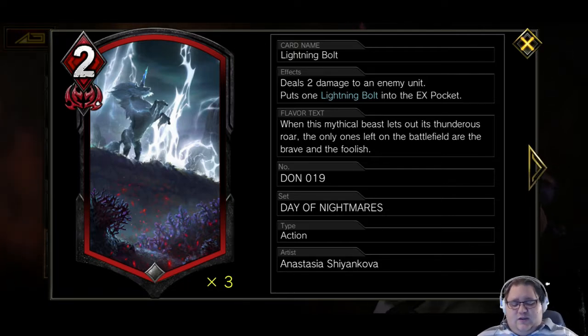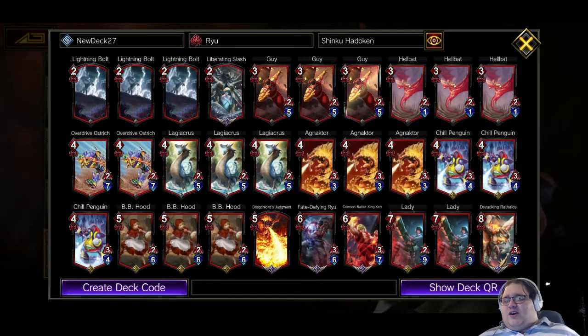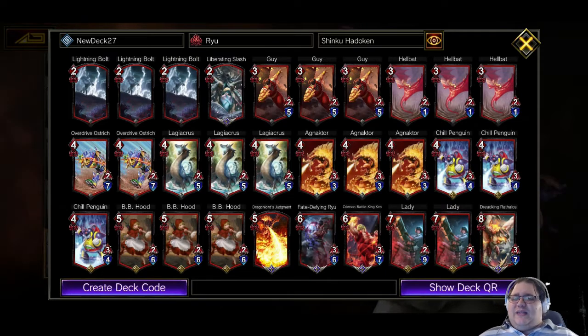That's why Shinku Ryu loves Rush. You're playing ostriches, you're playing guys, and you're constantly looking for the next creature to help you out. Lightning Bolt does that fantastically by thinning out the deck. It's only 2 cards, sure, but 2 cards out of 30 that you no longer have to draw, well, let's say 25 because you start with a 5-card hand. If you never draw into Lightning Bolt on another, you're always on value. And you're not filling up your EX pocket too much, so they're great to play.